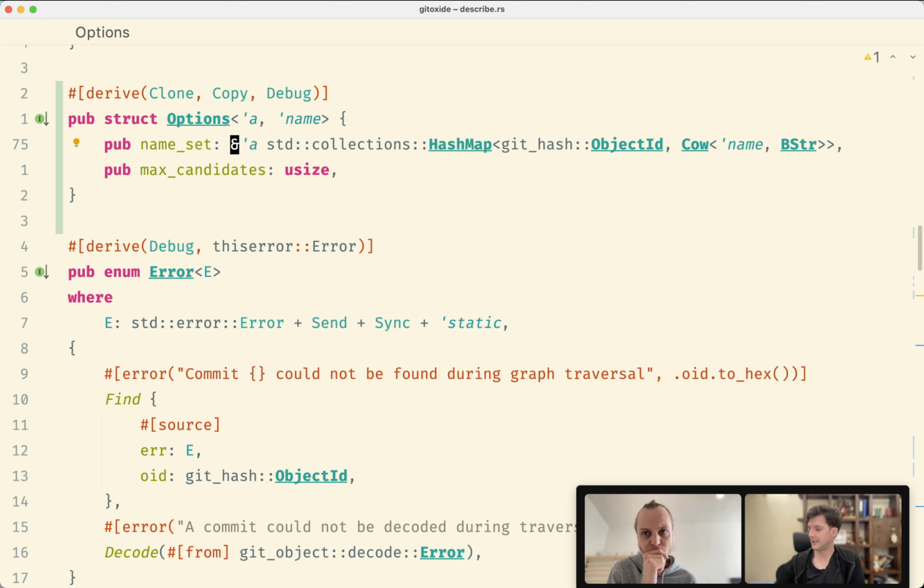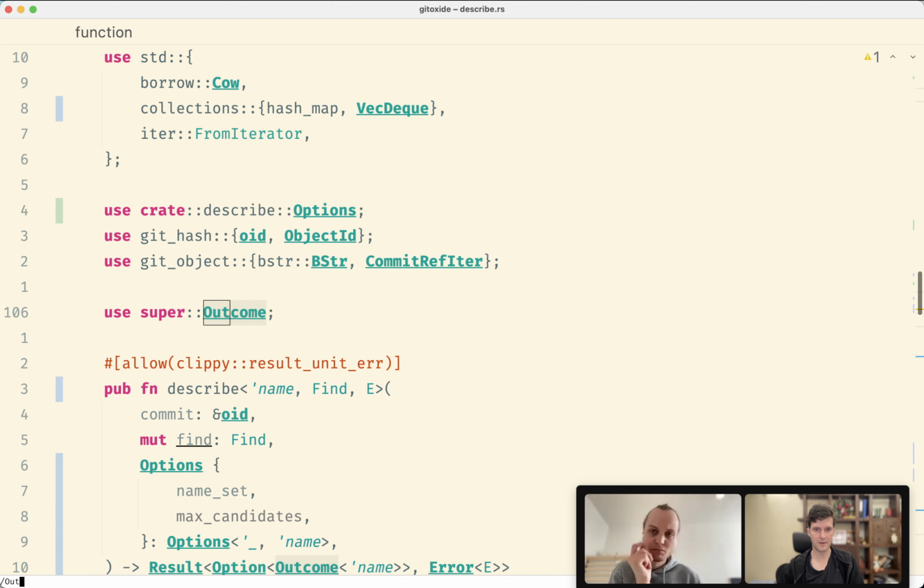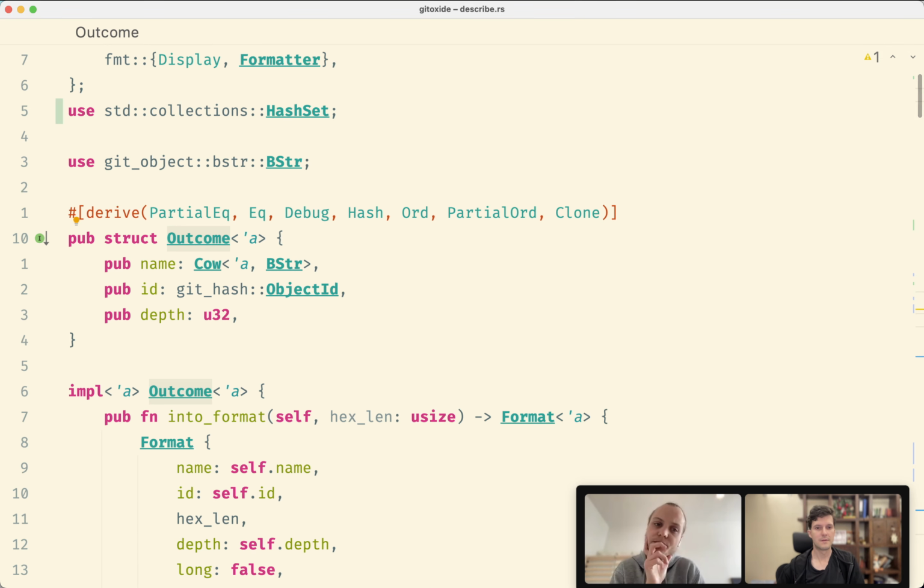But then again, if they give us the hash map, we can return it as part of our outcome. We can just return the names for people to reuse them because people could reasonably make multiple requests against the same set of names. So I wouldn't want them to lose it.